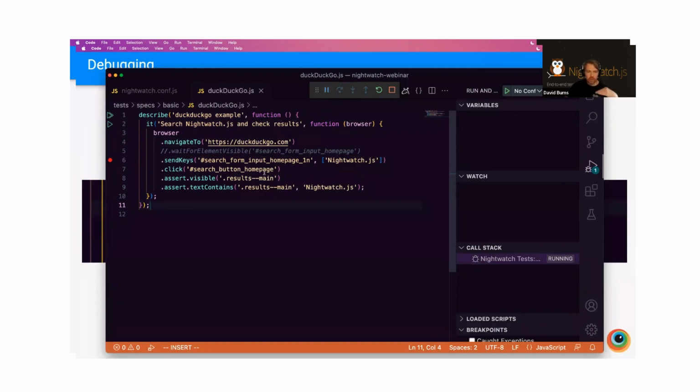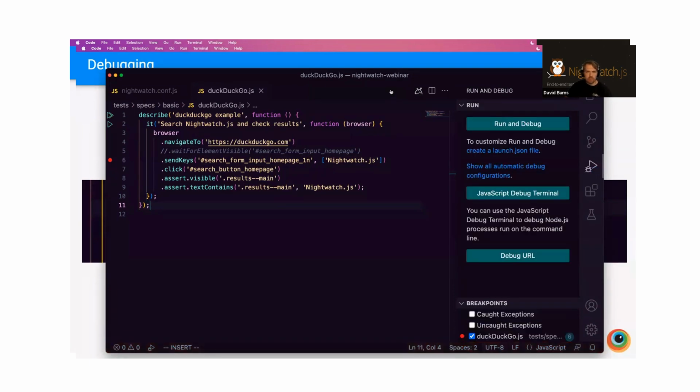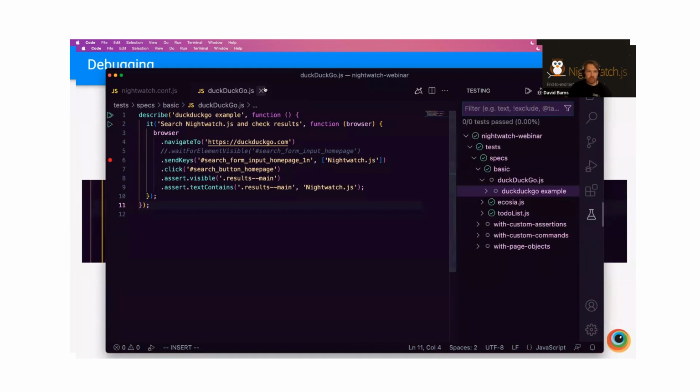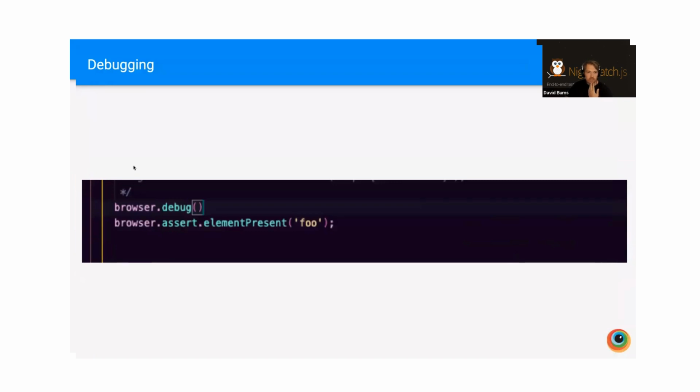And you'll be able to break down your test, drive the DevTools and be able to control everything you need to. And so this is not new. It was kind of there before, but it's been improved.